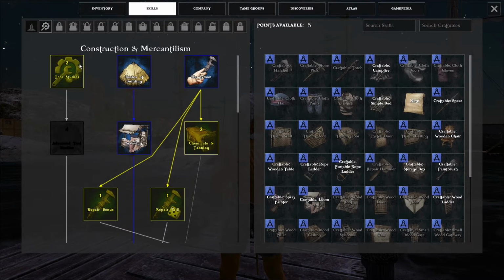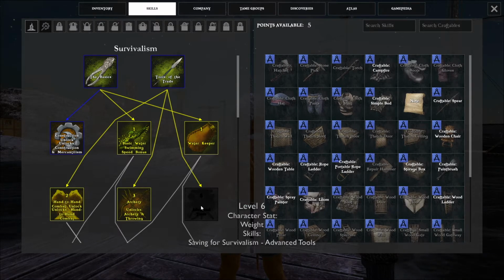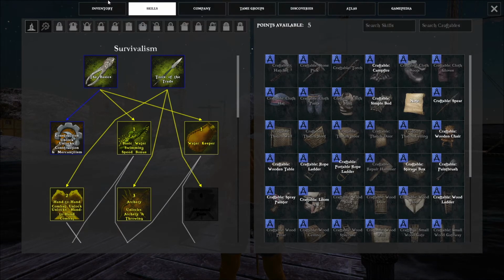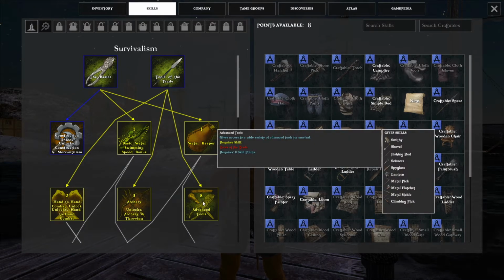And we're going to go back to skills, and we're going to go back to survivalism. And what we really want is this advanced tools, but it's 8 points. So we're going to go up one more level and get that skill right now. Level 7. We now can unlock advanced tools. This is going to allow us to create a smithy. We can then create metal picks, hatchets, and a sickle. That sickle helps you collect berries and fibers much quicker. So let's open that.